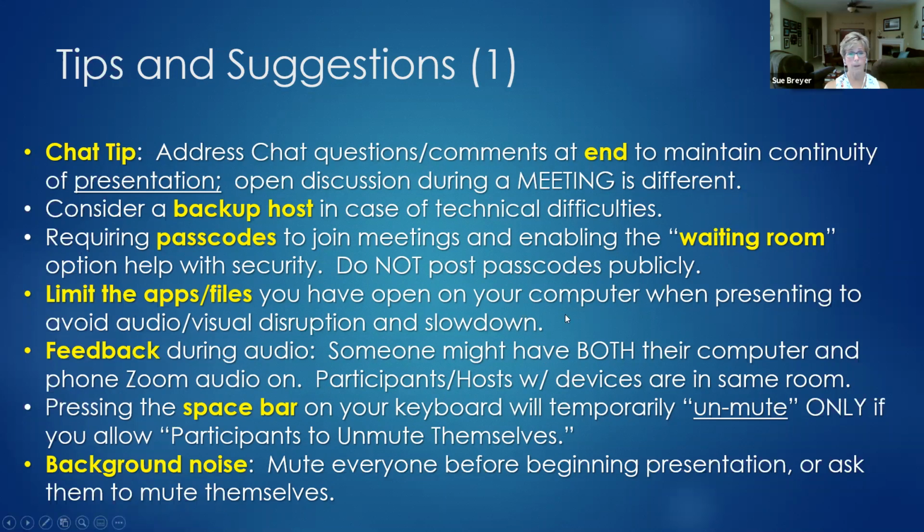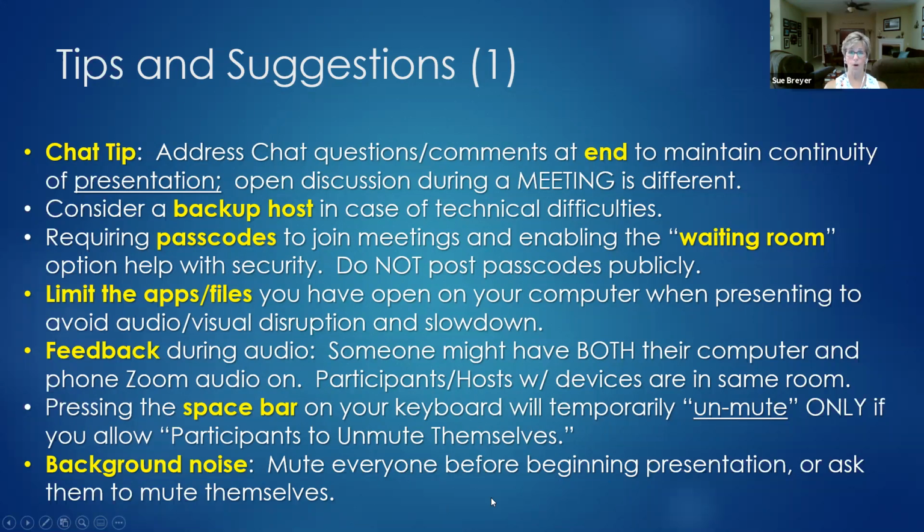If you hear that audio feedback, that high-pitched noise, it could be because somebody has joined the meeting and they have their computer audio on and they have their cell phone audio on. You can't have both at the same time. It's going to create feedback. So if you're going to join by audio with your phone, then you're going to turn off your audio on your computer. Okay, so you can't have both on. Participants that are in the same room, if you have both of those audios on, that can create feedback as well.